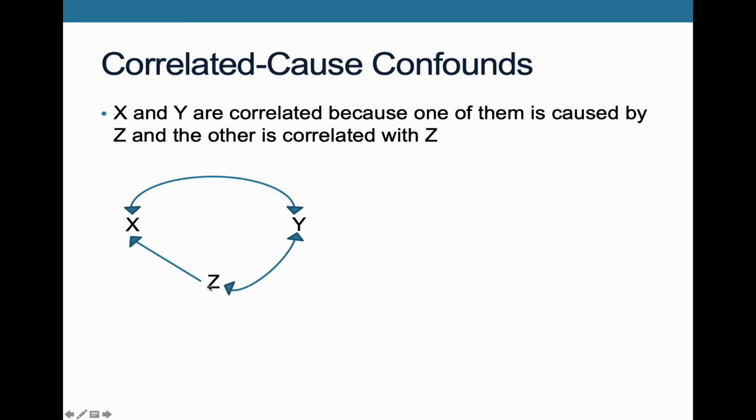There are a couple of ways of diagramming this, depending on whether z is causing x or whether it's causing y. Once again, we see this curved double arrow, which means there's a correlation between x and y. In this situation, z is causing x, so there's a causal arrow, but it's just correlated with y. But you can also have it flipped, so x and z are correlated, and then z causes y. It really depends on the logic of what you're talking about and how the confound is related. Let's go through some examples to show you what correlated cause confounds look like, emphasizing how the confound is working and how this is different from a common cause confound.